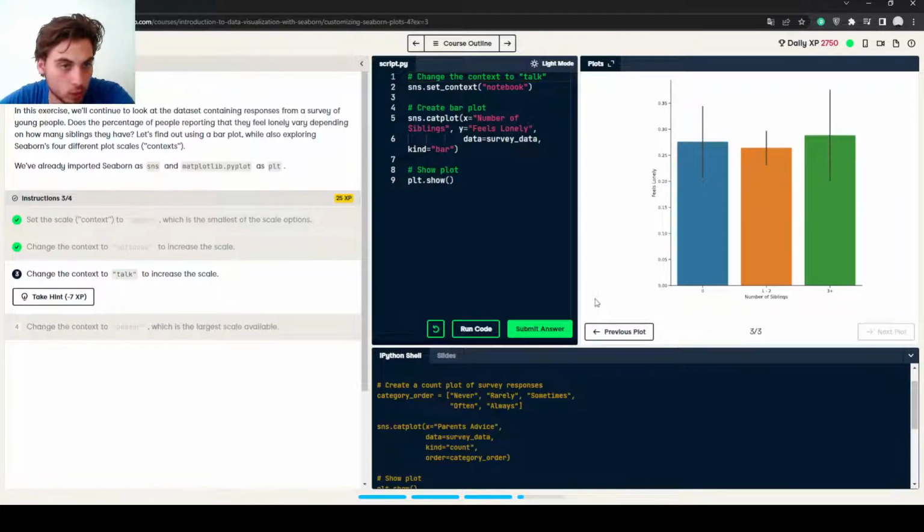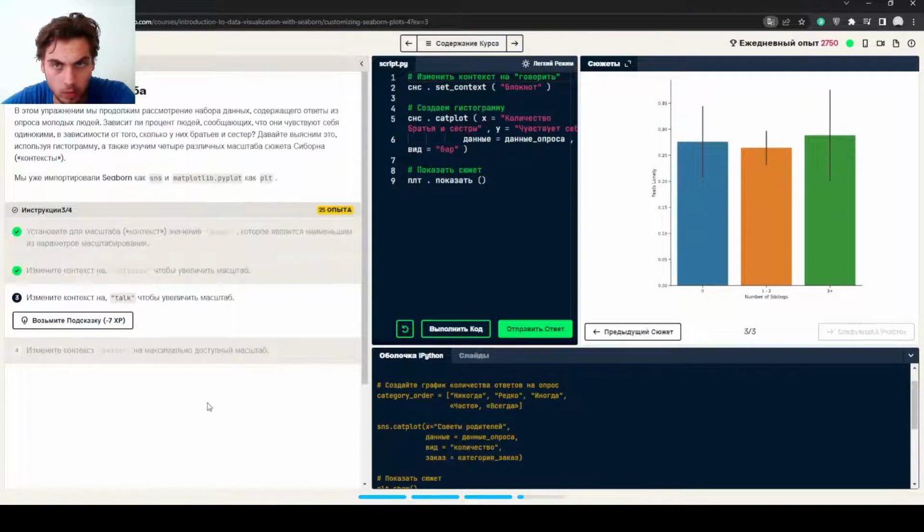Change the context to talk to increase the scale. Измените контекст на talk, чтобы увеличить масштаб.